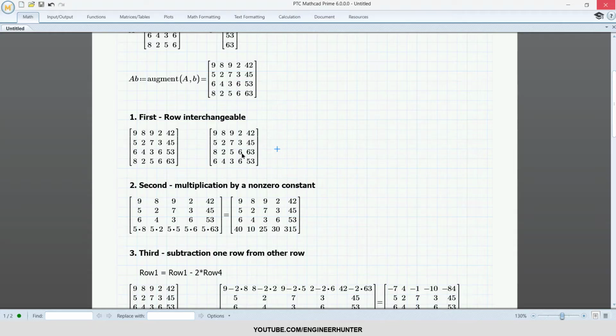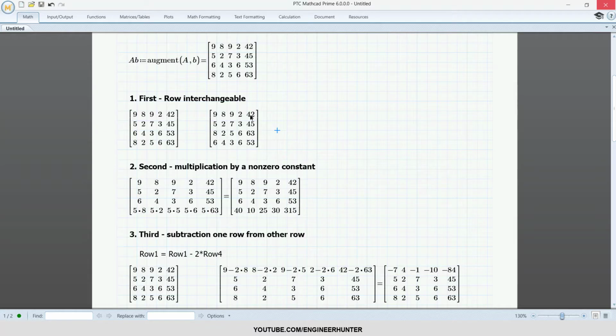Even though we change this order, the solution of the system is not affected. So we can apply this rule to the method of the solution.